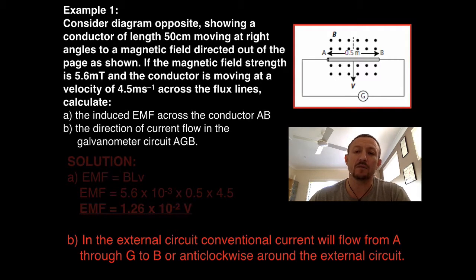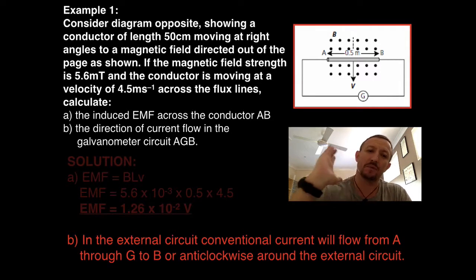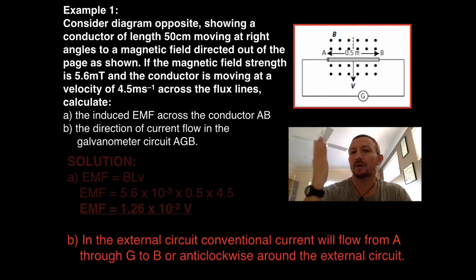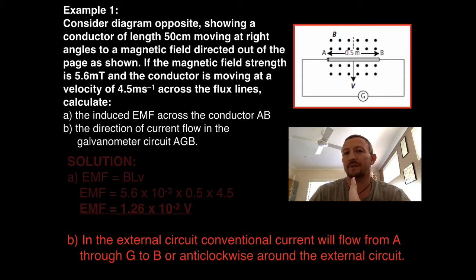Now in this case we would use our right hand slap rule because we're talking about conventional current, so we're going from positive through to negative. So as a result, what we would be showing is that we're coming down and pushing from the positive end all the way through if we're using conventional current. If we were using the actual flow of electrons, then what that would mean is that we would use our left-hand rule.